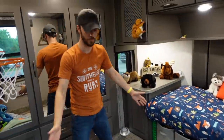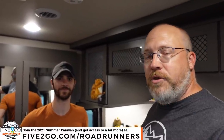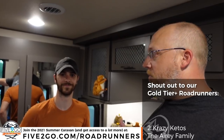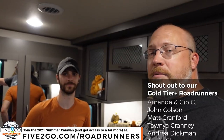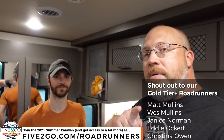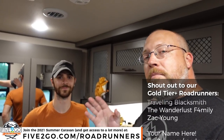It also gives him a play area, along with all the books over there in the living room. That is a very cool Grand Design Momentum 395 MS — thank you very much, Caleb. This room is amazing. I'm trying to figure out how you can make it for two or three kids, but that might be for a future project. Caleb is a Roadrunner and we are spending our entire summer with as many Roadrunners as we can meet. If you don't know what a Roadrunner is, go to fivtogo.com/roadrunners — that's what we call our patrons. We're sharing our entire summer route with all of them and they're going to come camping with us. If you want to meet up with us this summer, become a Roadrunner, see our whole route, come camp with us, and we'll see you on the road.